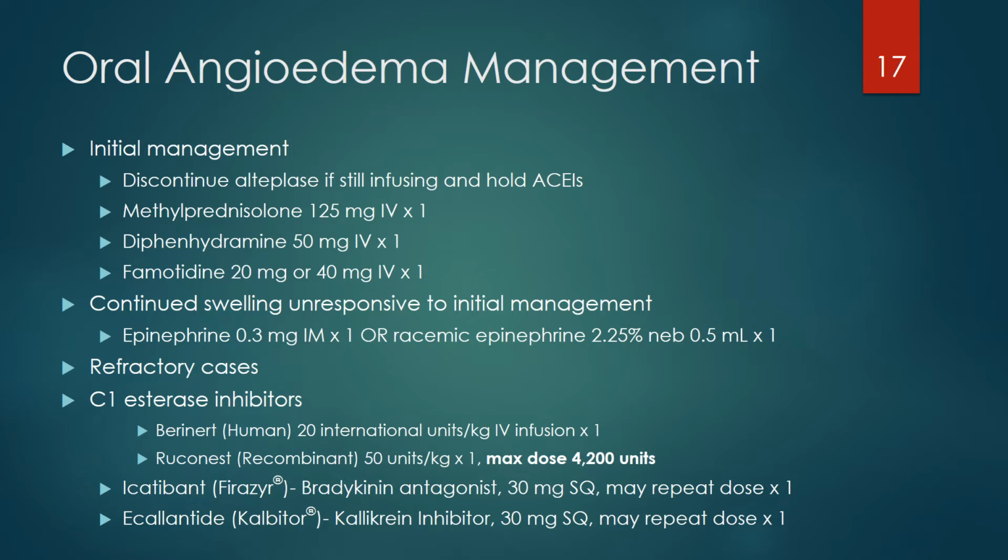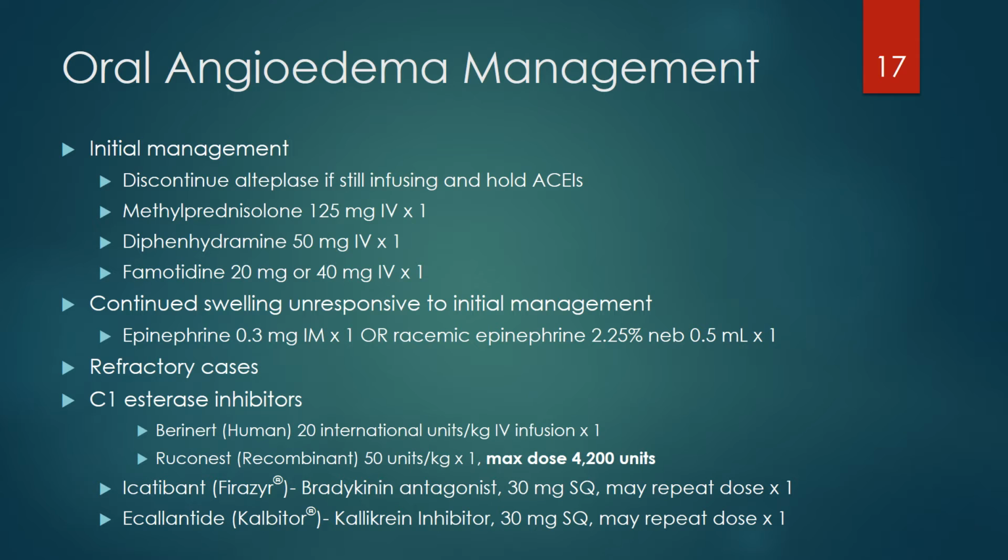So as far as initial management of this, you want to discontinue the alteplase if it's still infusing. Obviously you wouldn't infuse tenecteplase anymore, but it's so quickly infused that it's already in. Obviously hold any ACE inhibitors. The initial management that we do generally is methylprednisolone 125 milligrams. You may repeat it if you need to. Benadryl 50 milligrams and famotidine 20 or 40 milligrams. All these are given IV.